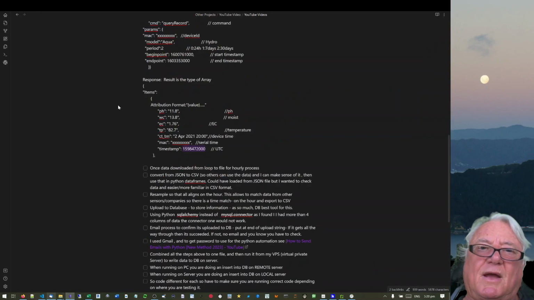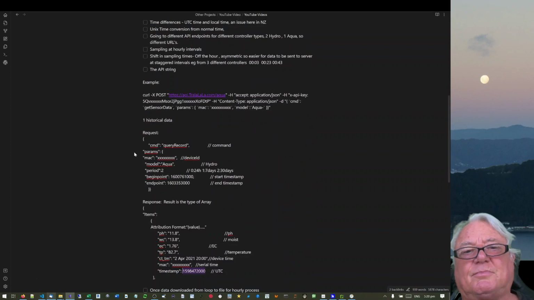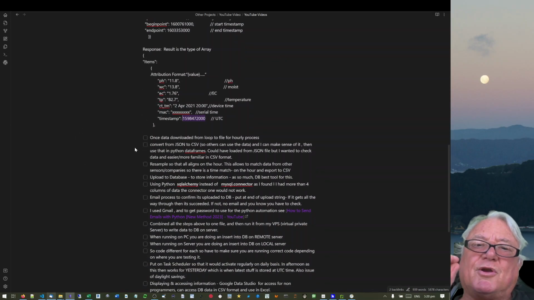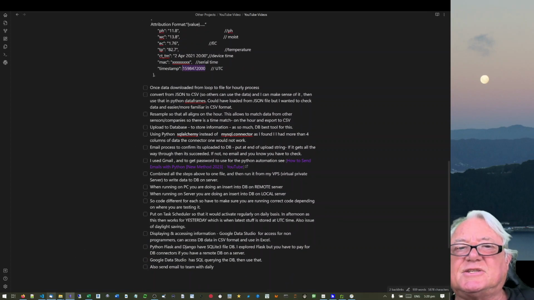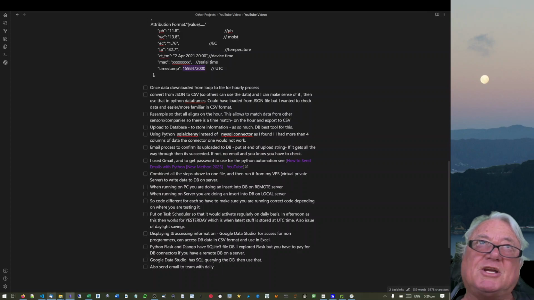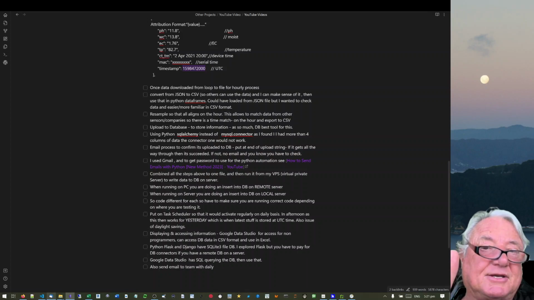So coming back to where we were before, we got some data, we got the downloaded stuff. Now what do we do with it now that we've got it? So one, we're going to convert from JSON to CSV. Now in some ways we could just take it from the JSON and do it into pandas and do a lot of the stuff that we're going forward and just do it straight and leave it in pandas, but I don't want to do that, and I'll explain why.